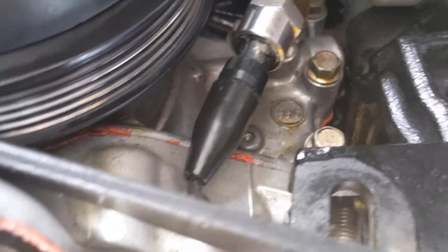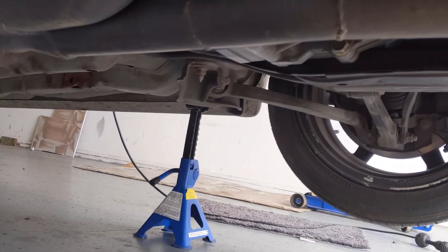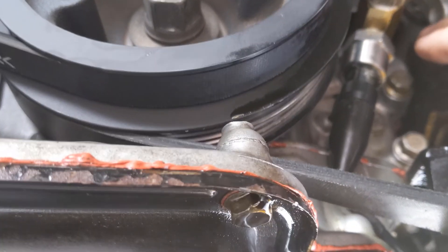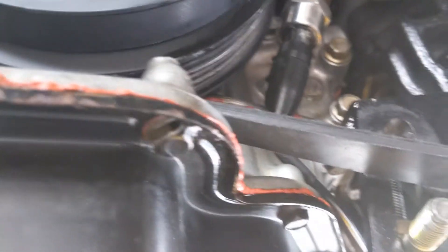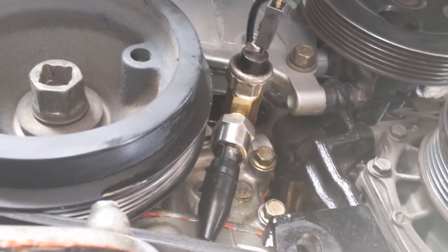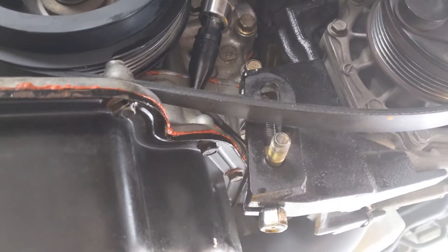The same sealant goes on all of these, including on the transducer. What I've actually done here to help a little bit is the car is jacked up one extra tooth on one jack stand versus the other. The reason for that is any air bubbles in here are going to travel up slowly into the engine case, rather than holding a trapped air bubble in there, which you don't want — you want to make sure this is always full of oil. It probably wouldn't make a huge difference, but I'm just being cautious. All that's left is to put the pulley back on and we're done.